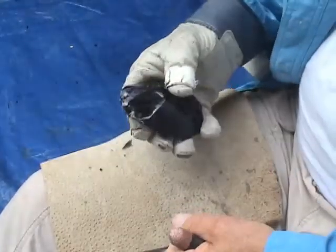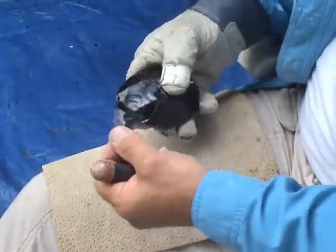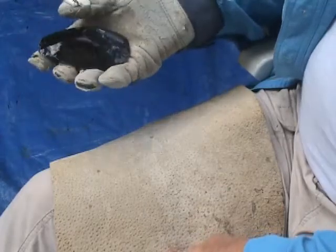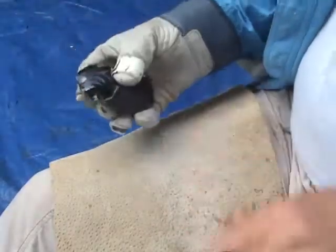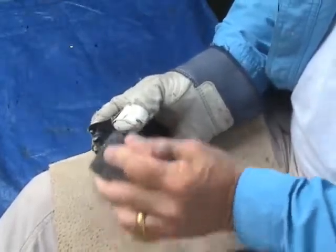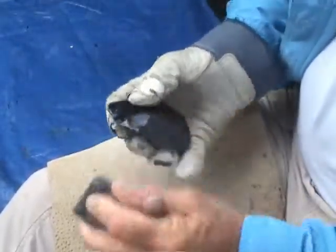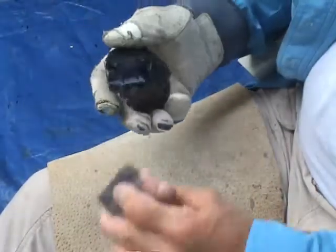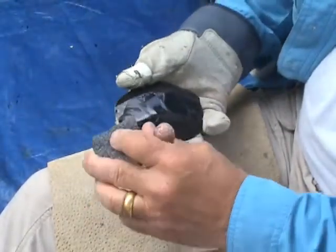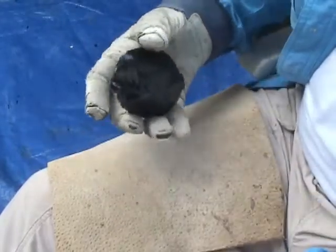Got right up to the top of the hump with that one, which is what we need, but now we have a feel for how much energy it's going to take to really get it up there. Try and isolate this platform a little bit — knock some of the resistance away from the side so that it has less material to break through on its travel to the middle, to the top of that hump.